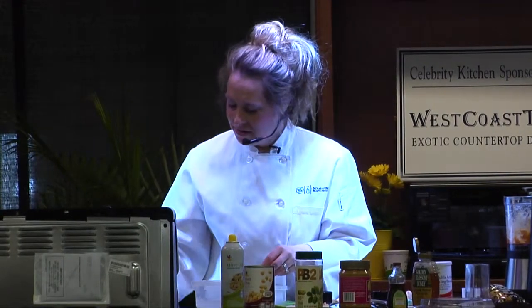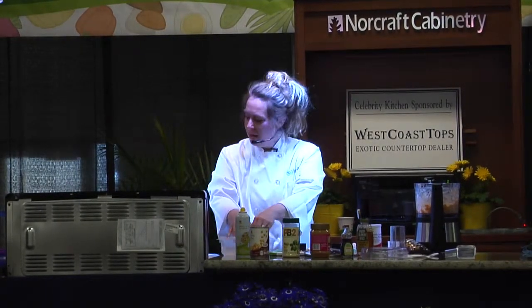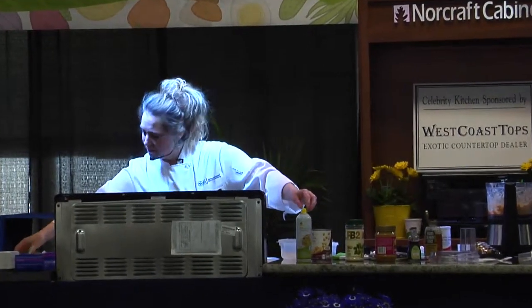For the pumpkin substitution — the thing about baking is it's really a science because it needs to be the right amount of wet to dry ingredients. What I did was add some ground almonds: if you take raw almonds and grind them, they turn to flour. So I added a combination of that with the pumpkin. Pumpkin has more moisture than peanut butter, so I played around with it a few times to get it right. I don't have a written card, but if you're a baker, you could figure it out from the original card and have fun with it.